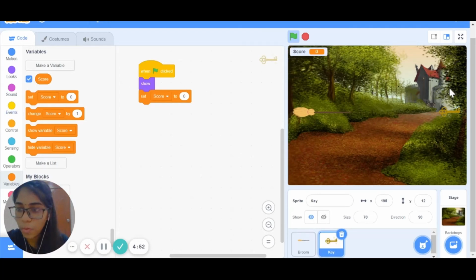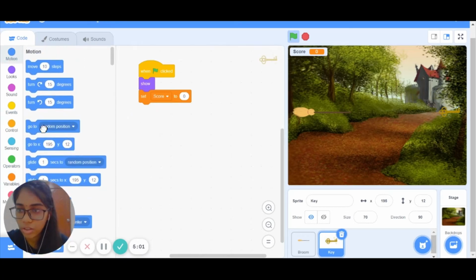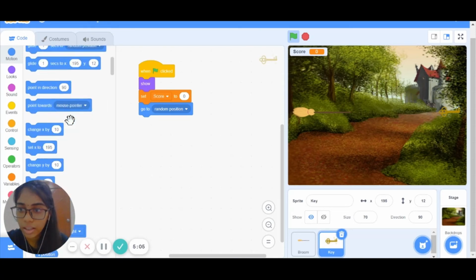Now, we want the key to go in any position, any direction. So let's say we go to motion, go to any position, then we set. We want the key to start from this place, so we set the X. Since the key is already in the correct position, it is automatically written here.